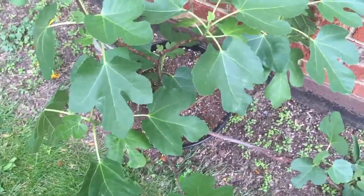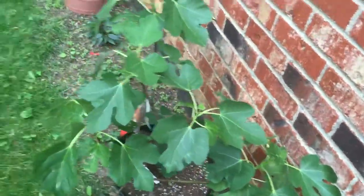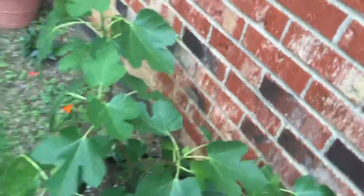Figs looking good, gotta do some water on that. Hibiscus has come back to life slowly. The fig tree's doing really, really good — it's definitely doing good in the shade here. This is probably gonna be a permanent place for it in the summer. Maybe we'll just put it in the ground too.